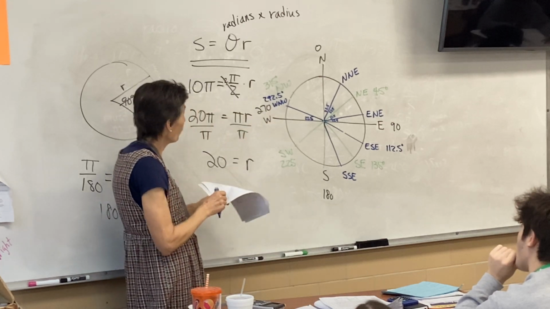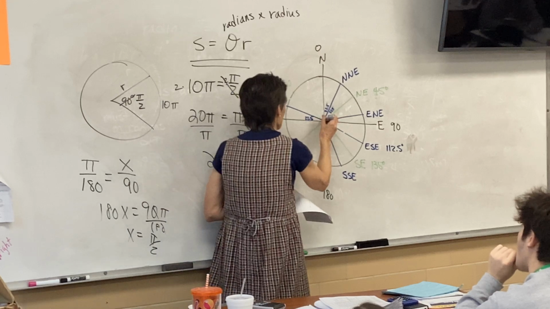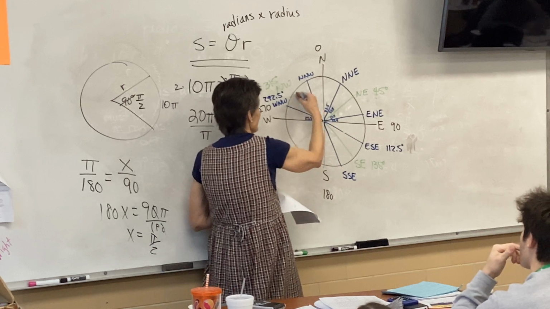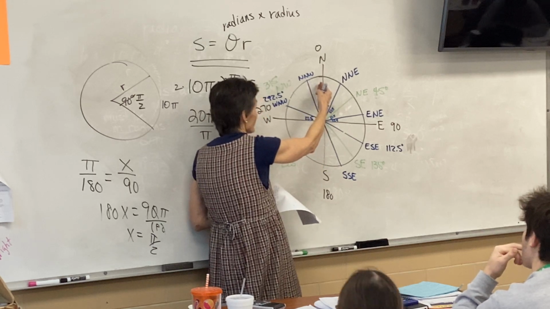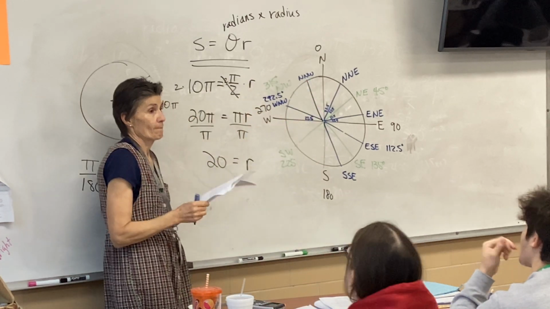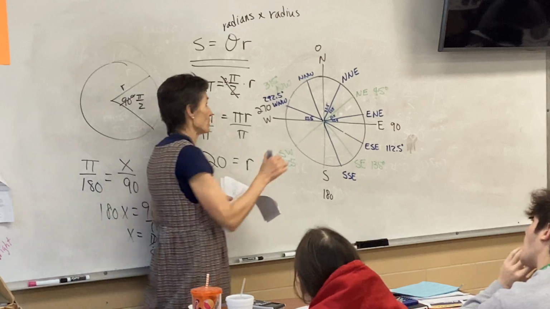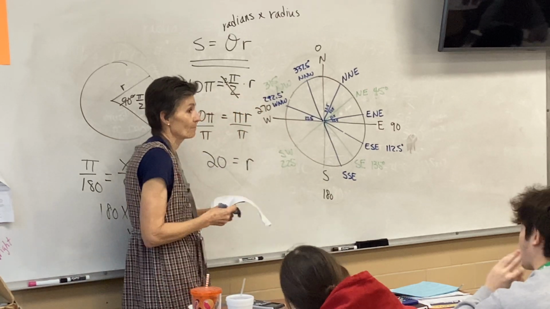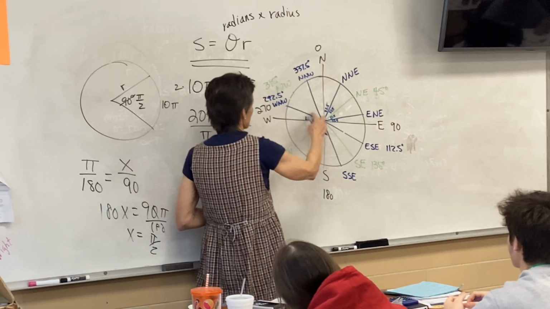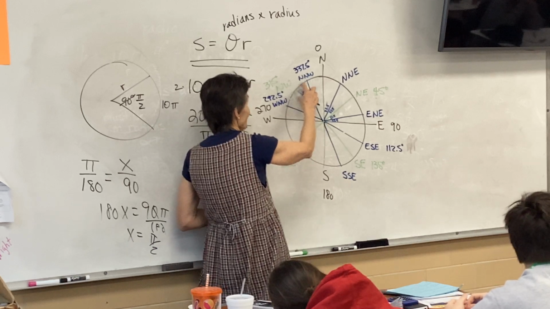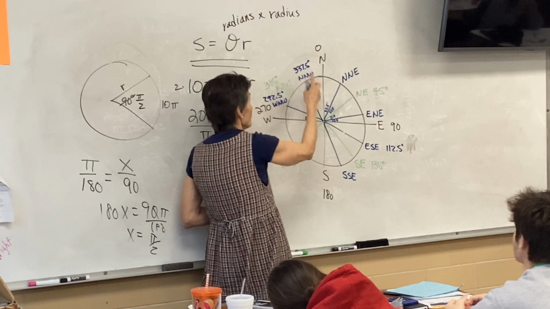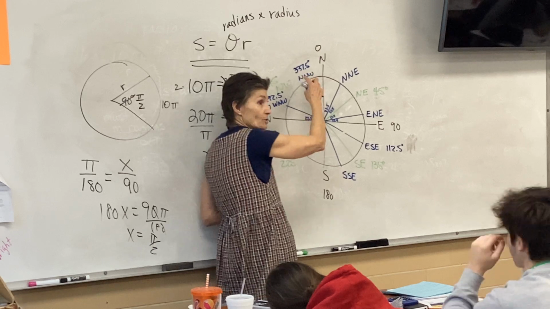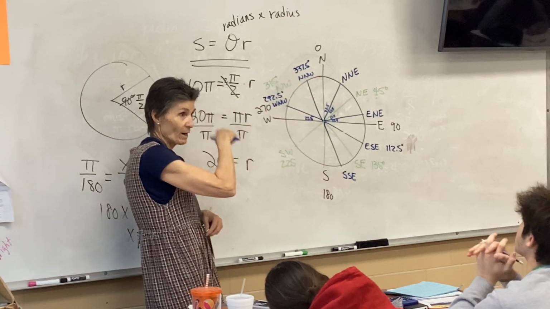And then north northwest. Well, wouldn't that be this one? Again, here's the northwest line. This is the north split of that. What's that angle measure? 337.5. And how did you get that, Jared? Because there's a couple different ways you can do it. So Jared took 315, which is northwest, and added 22 and a half. Did anybody think of doing 360 minus 22 and a half? That would work also. All the way around 360.